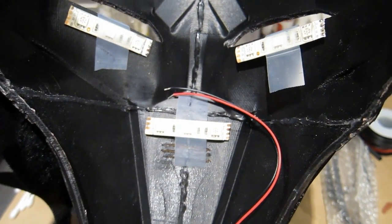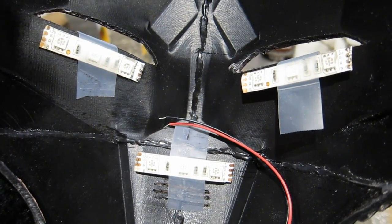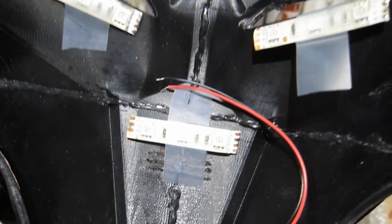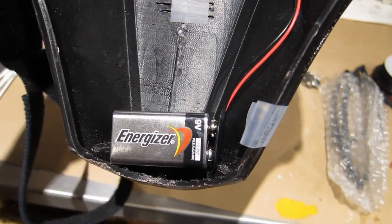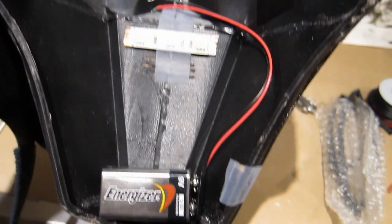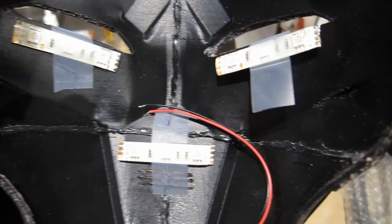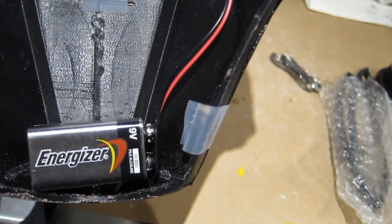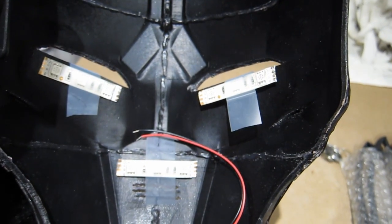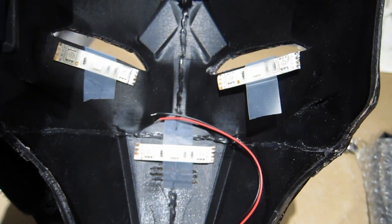So this is essentially the configuration. I've got 3 50/50 color LEDs on here. There's a strip of 3 each. And keep a 9-volt in the chin. I did my tests, even though these are rated for 12 volt, a 9 volt will light them up. And maybe it won't be fully powered, but I think it'll serve our purpose. And then I have a little slider switch here. So now I'm just going to measure out the wires and see how I'm going to put it in here and then wire everything up.